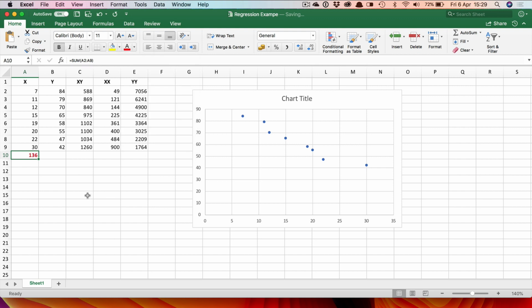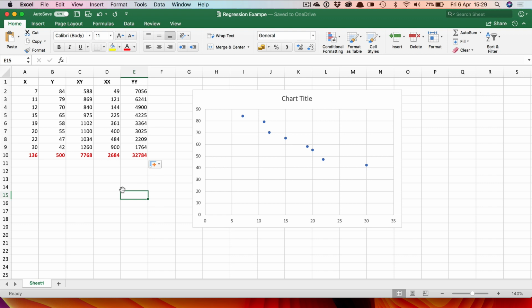Just to remind, so I can distinguish it from the actual data. Now, I can simply drag across to copy the formula to find the sums of the other four columns. Like that. So we now have our summations that we require. Now we need to calculate A and B, the intercept and the slope. You have to calculate the slope first, B, because that is then subsequently used in the formula for A.